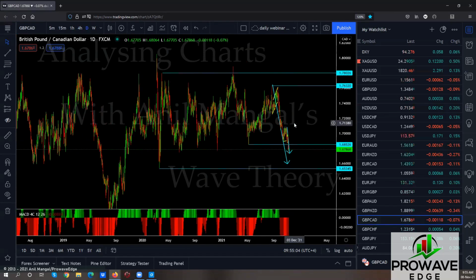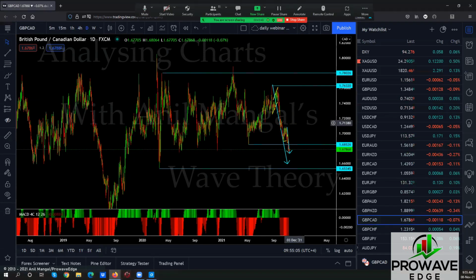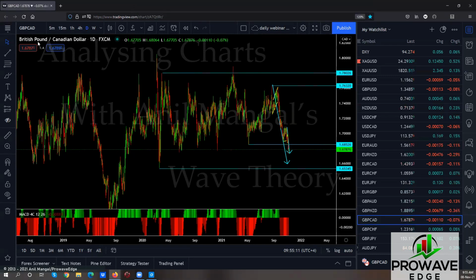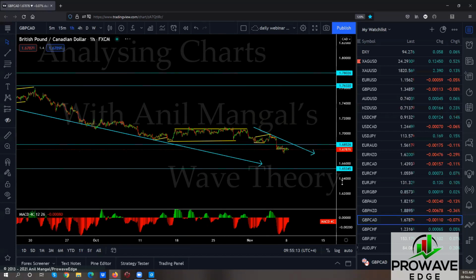Come back to the daily, we finally broke the low. So if we get a turning point here, I think we did this in the trading room in detail. If we get a turning point here, we're starting to buy this back to the top. It will not go in one straight line, but we'll buy it. Let's see where it goes.